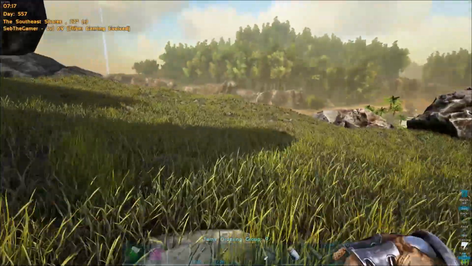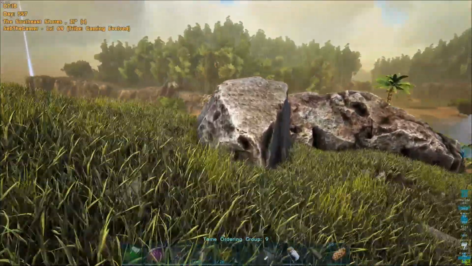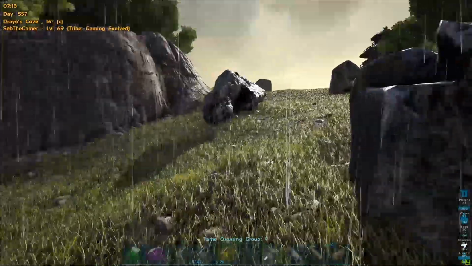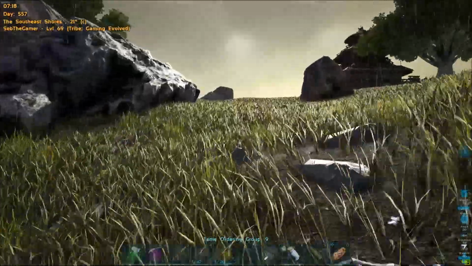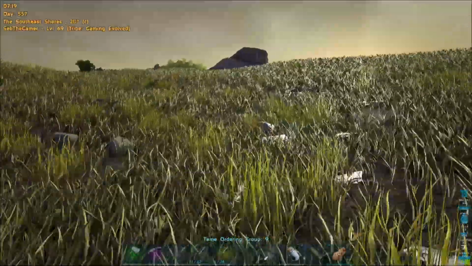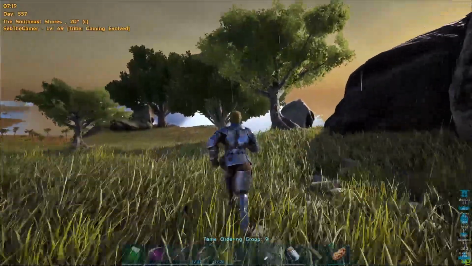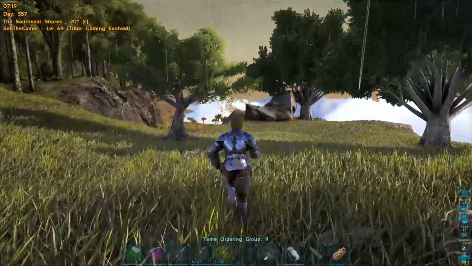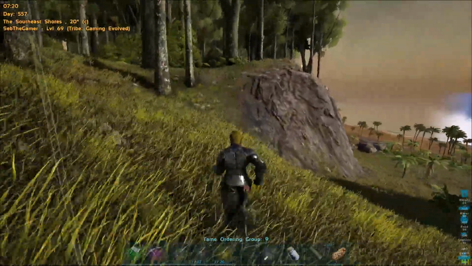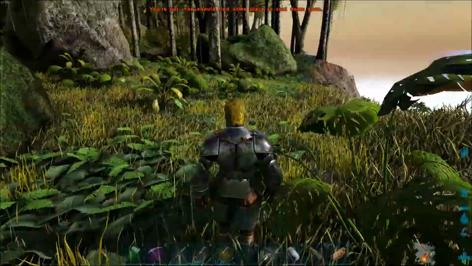Then today, on my way to get some resources for today's build, I found an alpha raptor and I tried attacking it, and sure enough, with my luck, it killed me. I only shot it once with a crossbow and I died. It was a little bit frustrating. So I now have no good level baryonyx, and as a result I am unable to move around that well. So what I'm going to do now is grow up a tapejara.